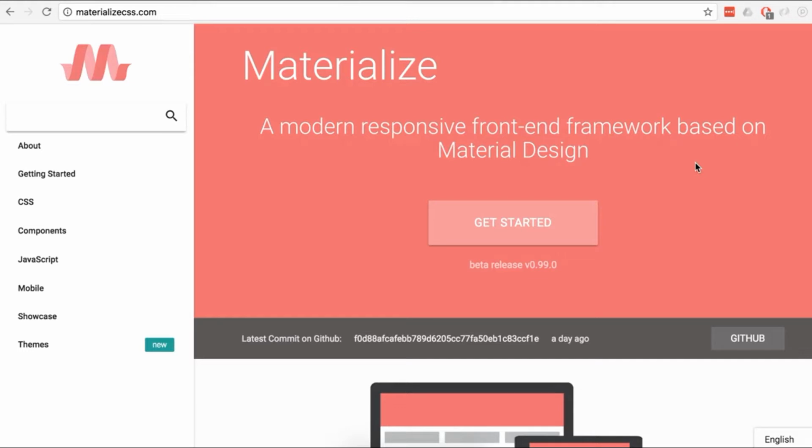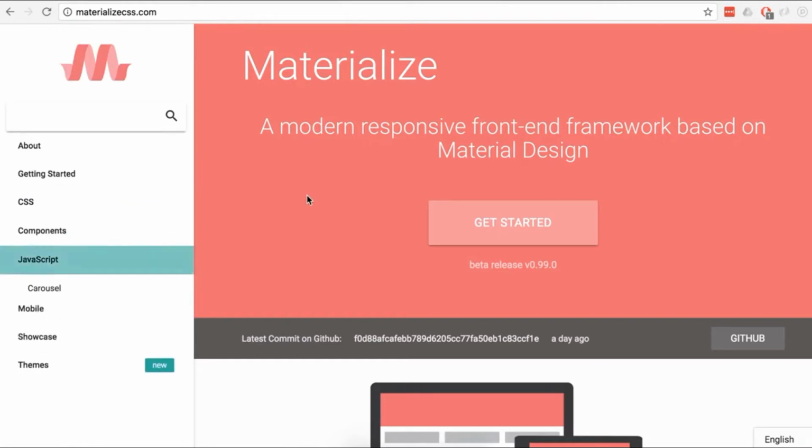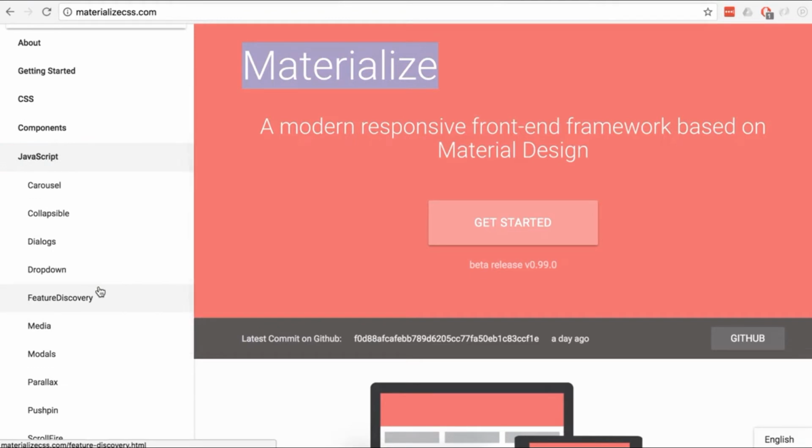So we could use this with jQuery, we could use this with Angular, we can use it with React. It doesn't matter. All you really get out of the box with Materialize CSS is a set of pre-done CSS files and then a couple of JavaScript plugins that you can optionally use along with your application. Now, I mention this in particular because the Materialize CSS library only has, I would say, partial compatibility with React. All of these different JavaScript components right here will not work correctly out of the box with React. And if we want to use any of those, we have to put in a little bit of additional code.